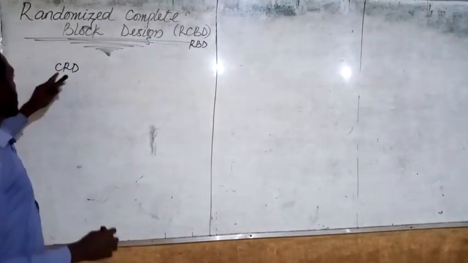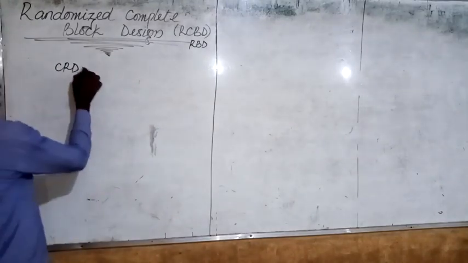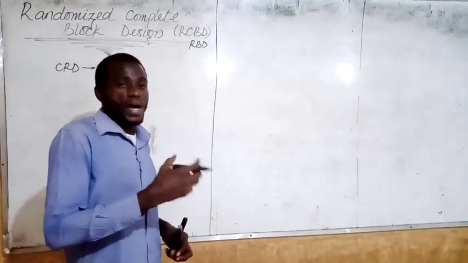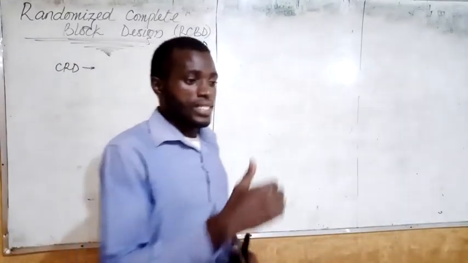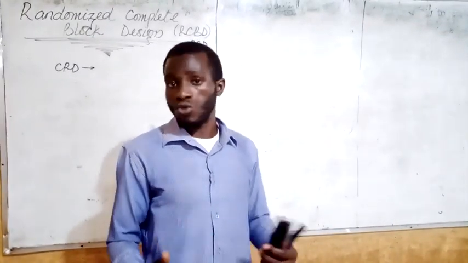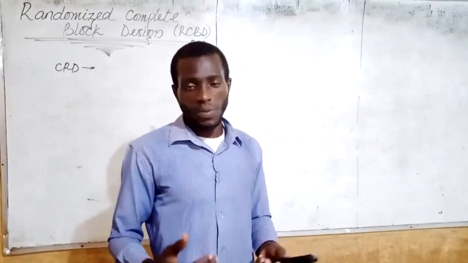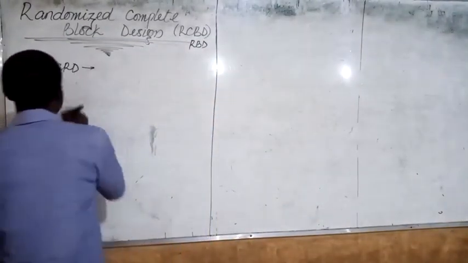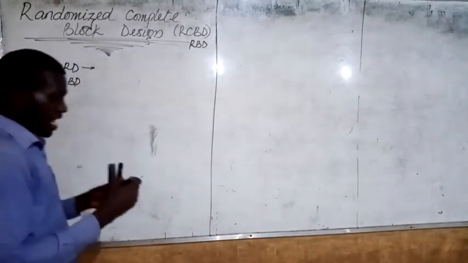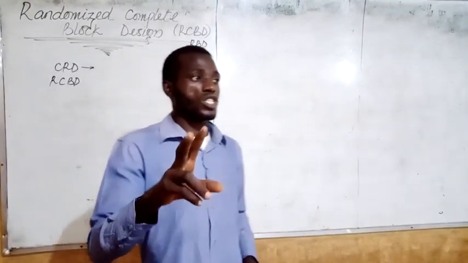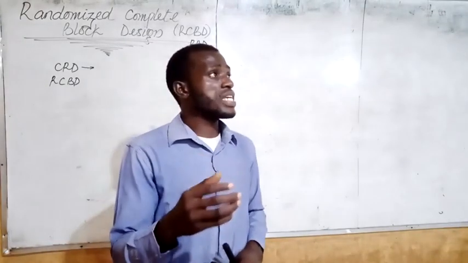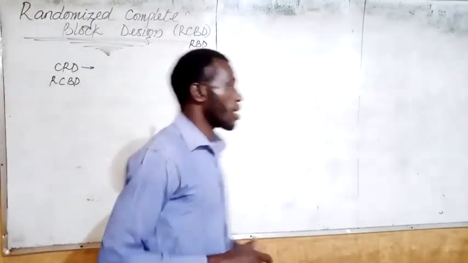Now, the major difference between the Randomized Complete Block Design and the former design we talked about, which was the CRD, is the fact that the CRD uses only one source of variation that is controllable by the experimenter. And the other source of variation is the extraneous factor, which is not controllable by the experimenter. While in RCBD, the experimenter has control over two sources of variation: one being the treatment that is being applied, and second being what is known as blocking.